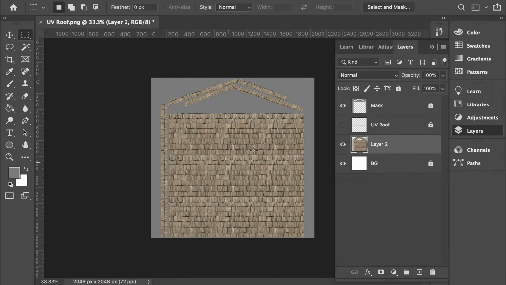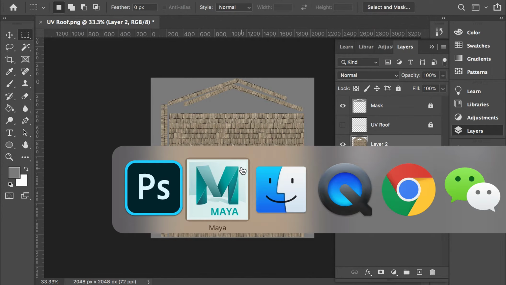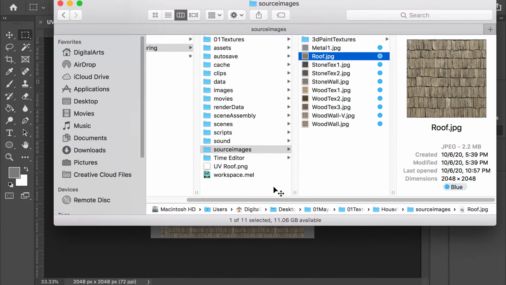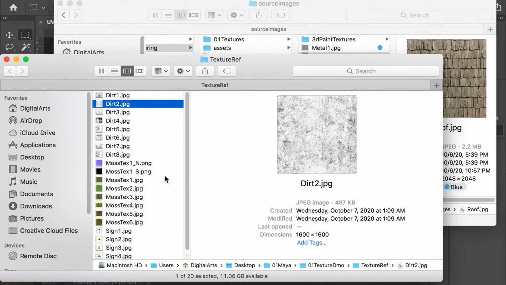However, what I want to do before I import it here is, as you can see, I repeated this roof texture 9 times. You can tell, right, this is the same pattern 9 times. So I want to create something else on top of it to make it not look like it just repeated. Because this house is supposed to be in the forest, I want to put some moss on it.